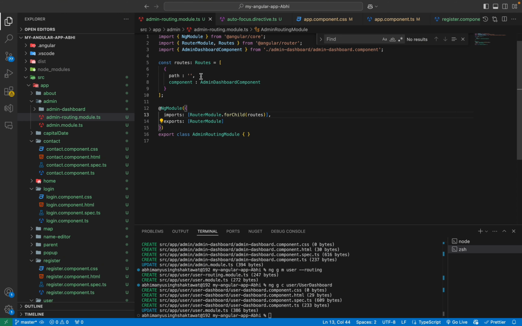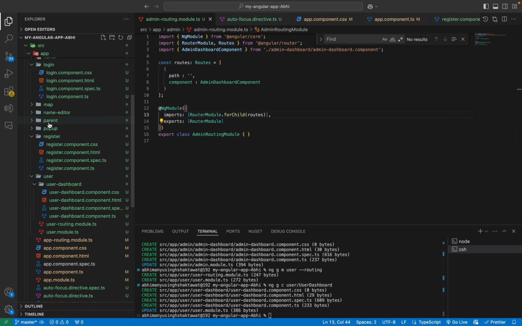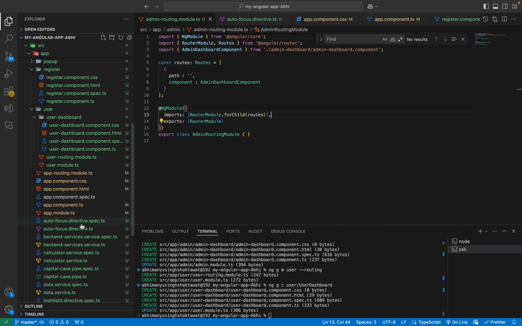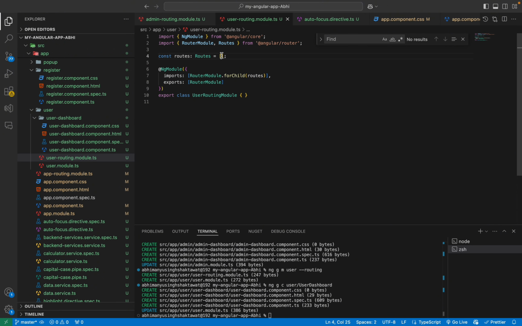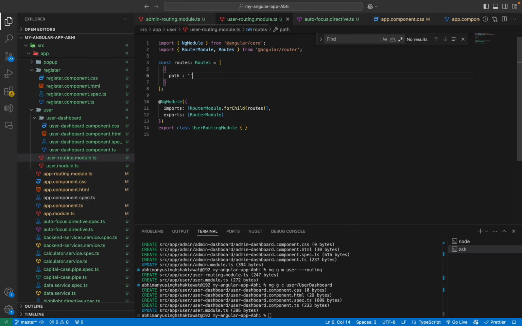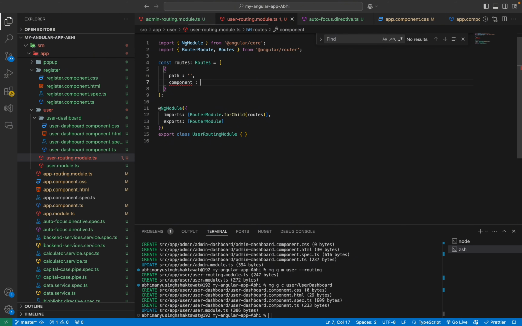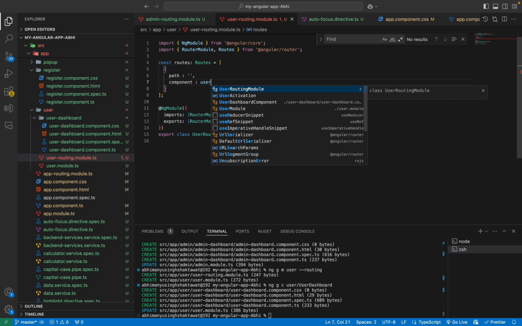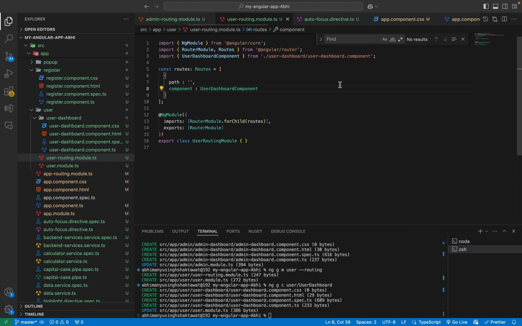Now the same thing we will do in our user module as well, which is our other feature module. Inside the user module here, we will go to the routing module, and we will define another path for user. Basically when our path is the user path, which is this empty one here, at that time we want to show our user dashboard component.